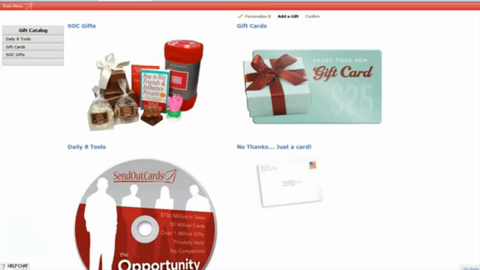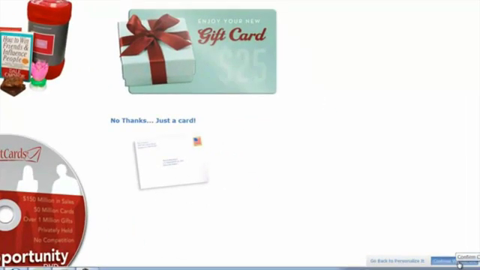Now, campaigns allow you to add a gift to it as well. A situation might be, let's say every time someone sends you a referral, you want to send them brownies with that card. Or maybe if you're a salon and you have birthday cards, maybe you want everyone to get a $5 Starbucks card. In whatever situation, if you know that you're always going to want someone to get a gift with that card, you can always attach it to the campaign. Otherwise, you can just continue without gift.